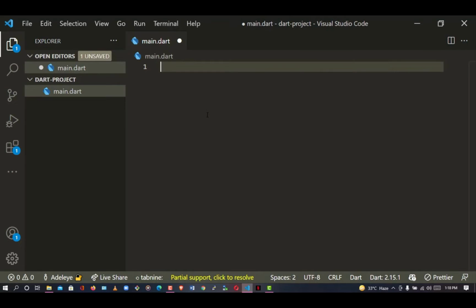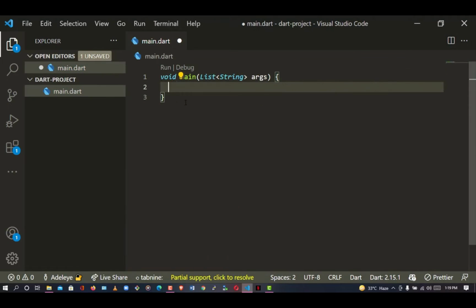In this main.dart, as I've said earlier, which is our entry point, for this entry point to be functional, we need a void method to run, to make other projects that we are going to be building alongside other files run. So in this file, we are going to have a main method which will be our entry point.